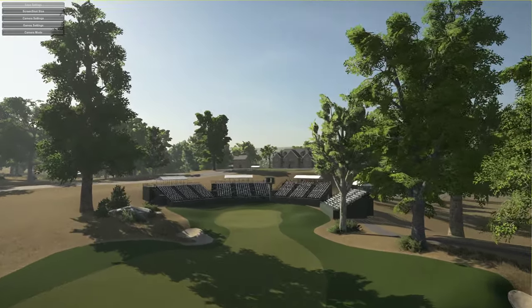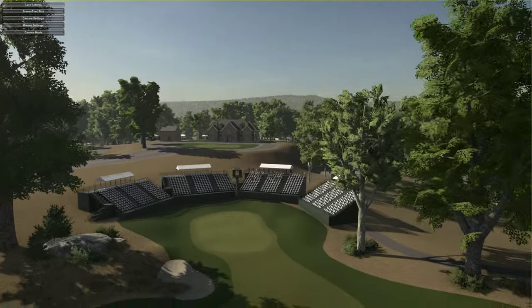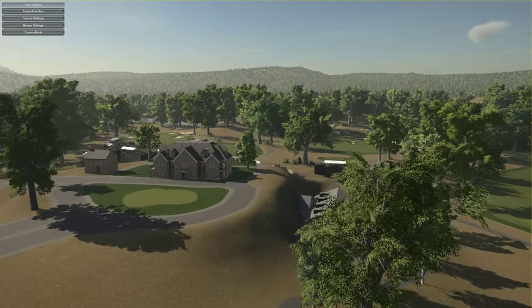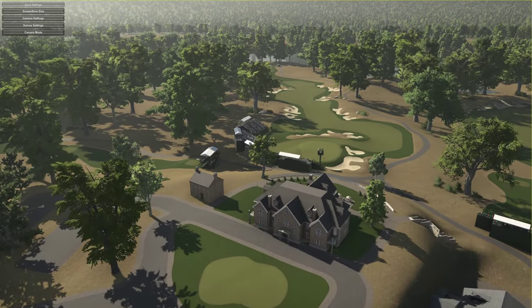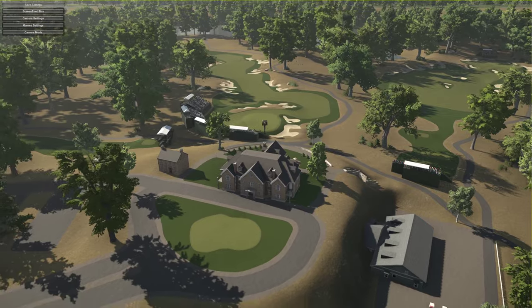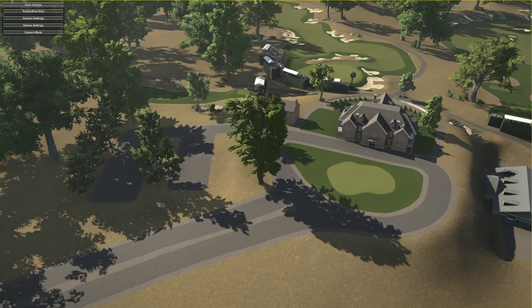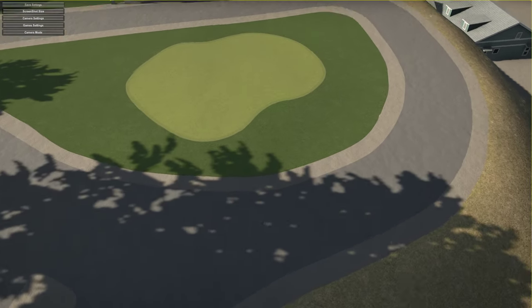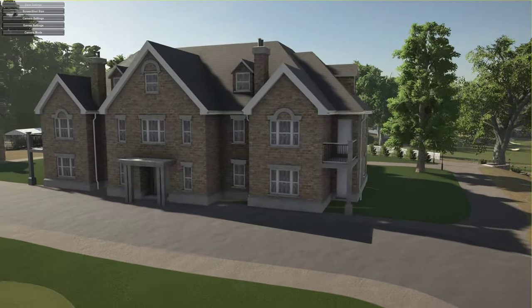Nice big sort of grandstand there all the way around. I wonder if that's the 18th. You got 1, 2, 3, 4 sets of grandstands. I thought that might have been 18th there. Yeah, I think that's the 18th, that one over there. So here we are, we're back up at the clubhouse. And you've got that little practice green area just outside there to the rear of the clubhouse again. You haven't got the little flags and that on that.